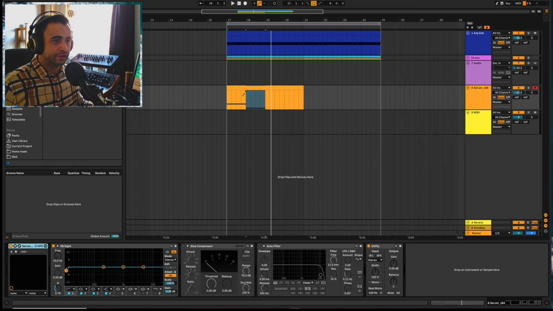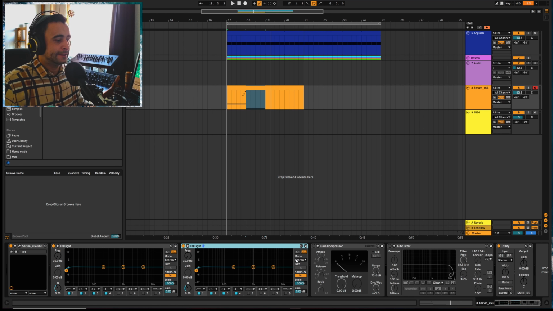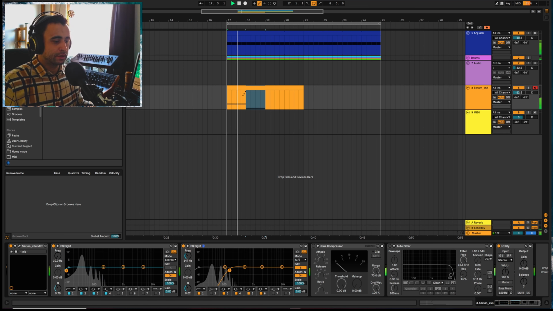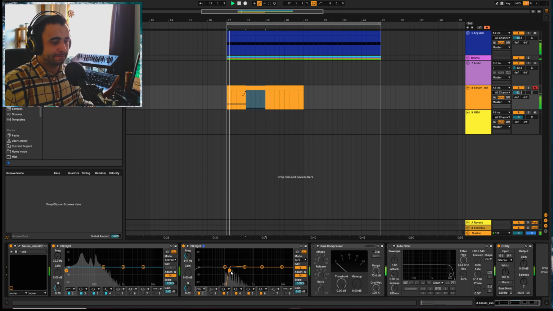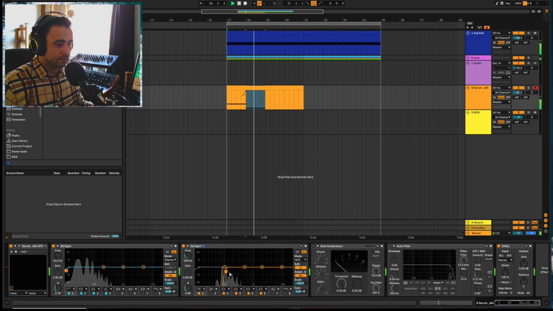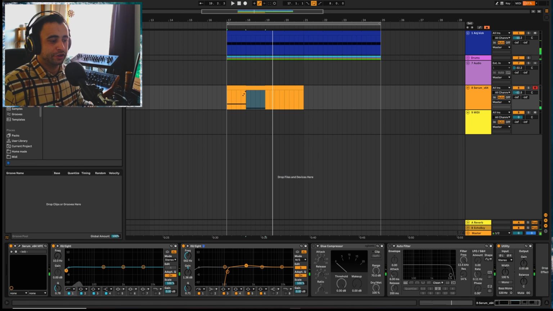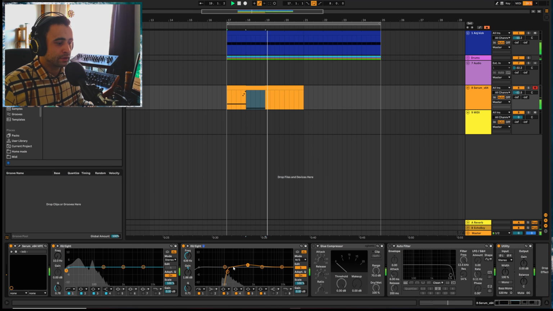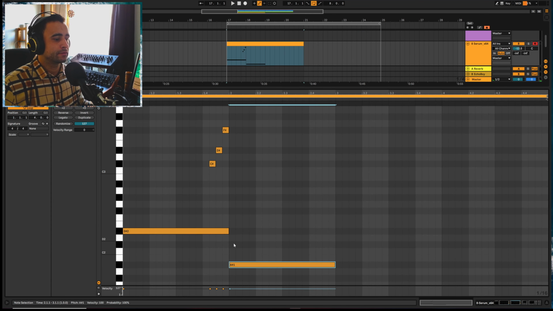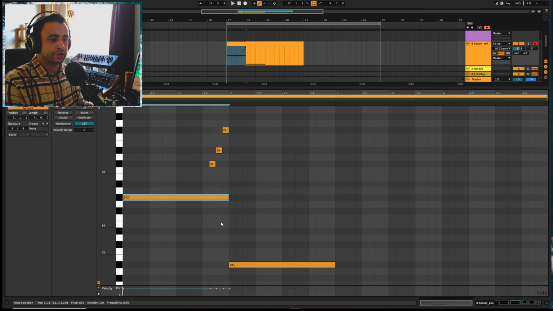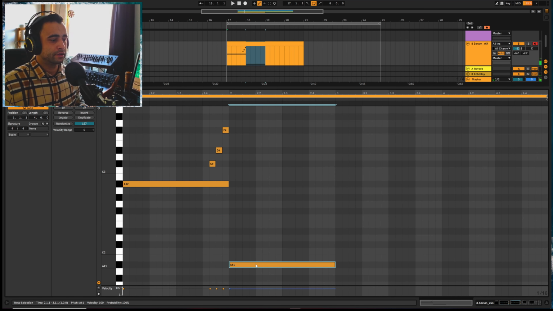Yeah, I think it might be a little bit low. Also, the other thing I need to do is I'm just noticing that it's a little bit too reverby. So I'm just going to do some mid-side EQ before we get stuck in. So we go here, mid-side, cut the sides down quite harshly. We can push it a little bit in this area here. Could go start on the A.